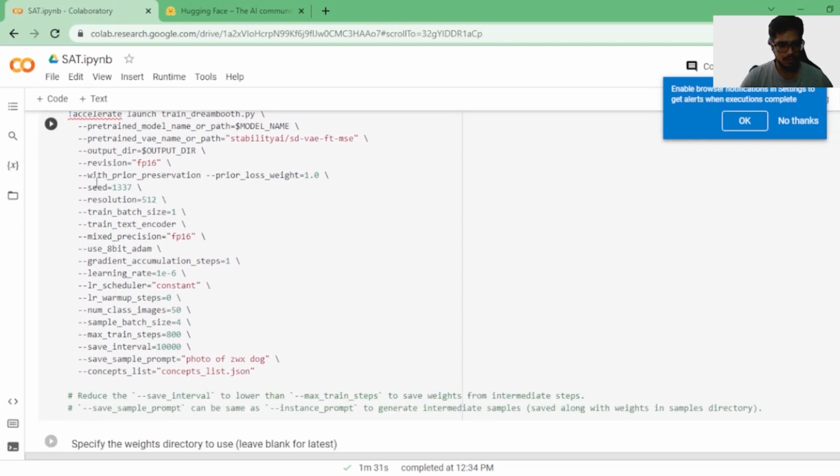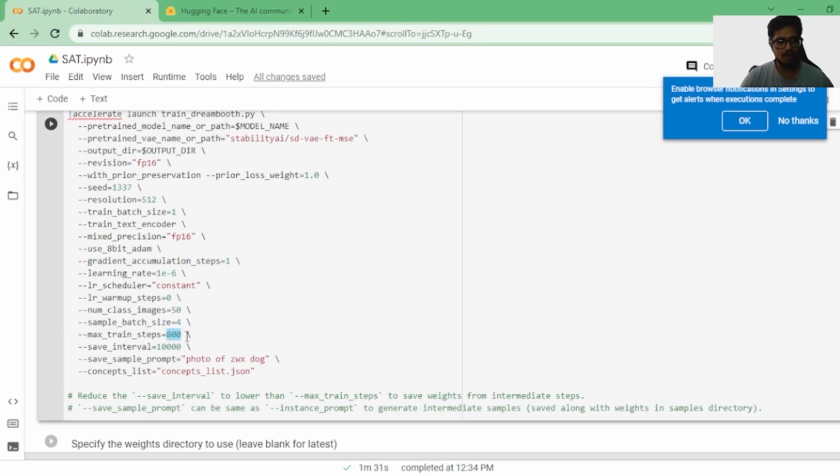Now this is the other important part where you need to tell the model the number of iterations it has to do in order to create those images for you. Let's just wait for this.